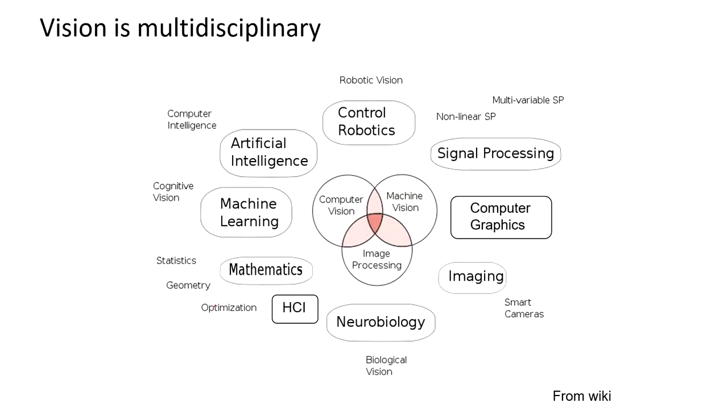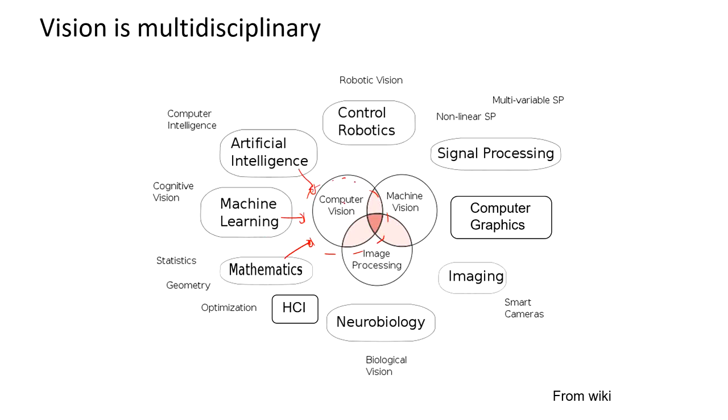So vision is a multidisciplinary field. So why is it multidisciplinary? Because in order to do research or a project in computer vision, you need to know multidisciplinary fields such as mathematics, machine learning, artificial intelligence. So why is everything related?